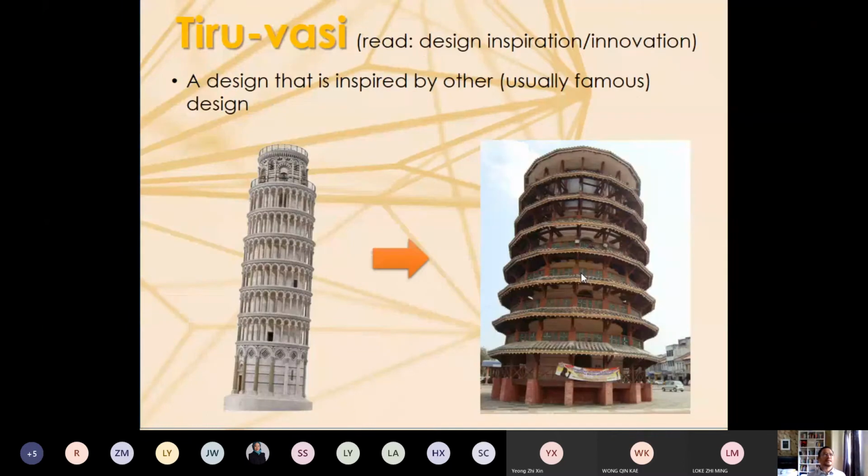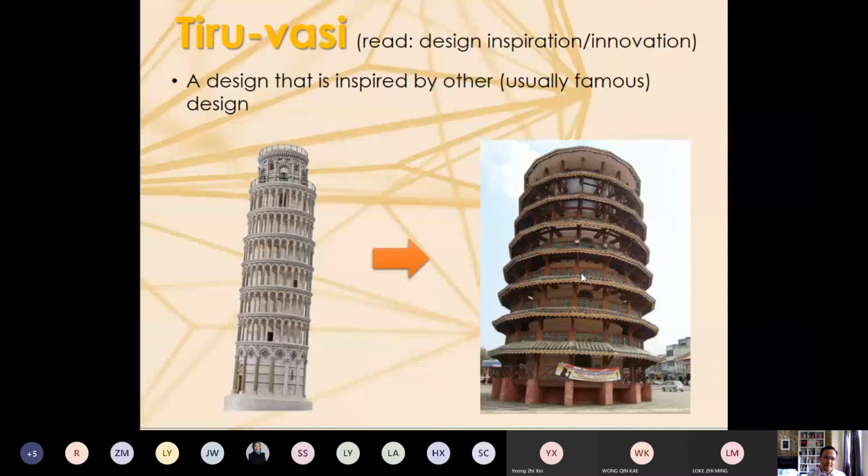Okay, another method which I think is quite common especially for architecture students, right? But I'm not saying it's only limited to students. It might be used by working architects as well. What I call as tiru vasi. As I mentioned, tiru is copying, and vasi is derived from innovation.